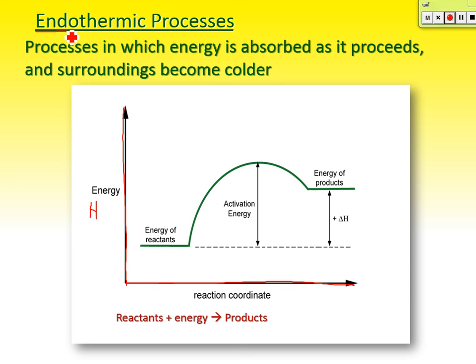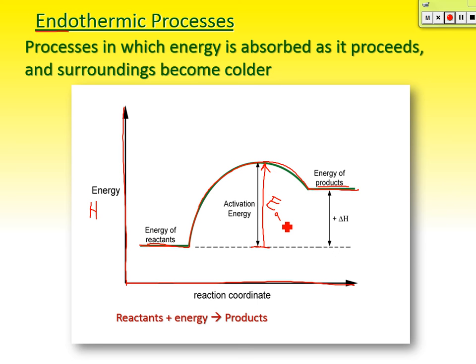This one is an endothermic, so we're starting low. Put reactants on that line. We go over this huge activation energy hill, and then we end up higher. Call it products. You'll notice for endothermic reactions, the activation energy, let's label it here. You always start from where the reactants are, and you measure to the top of the hill. That is the activation energy. For endothermic, activation energy is quite high.